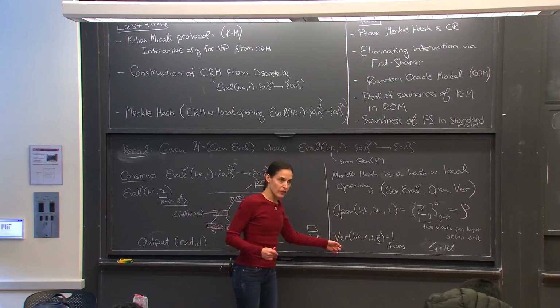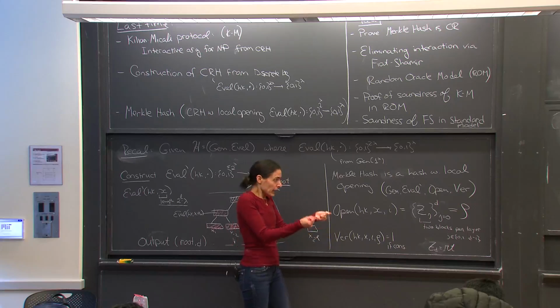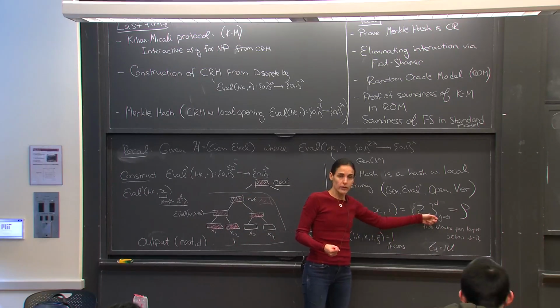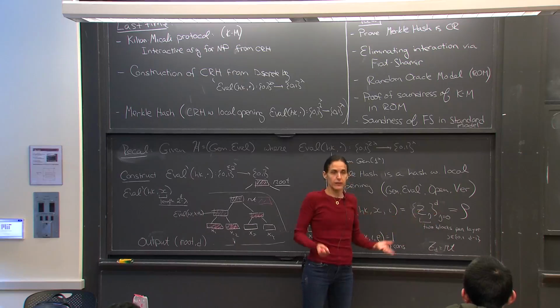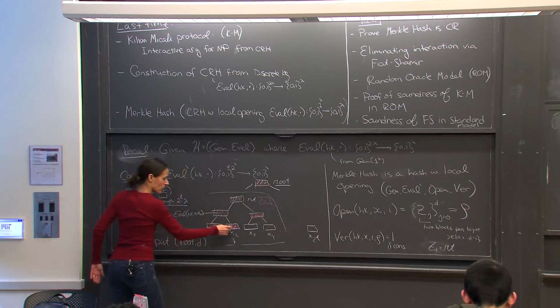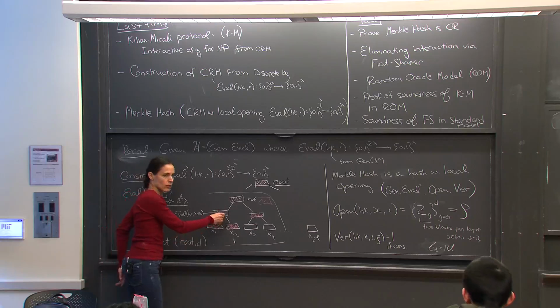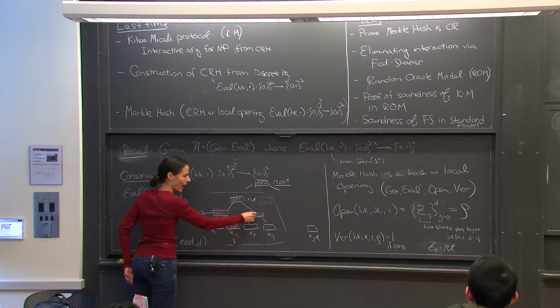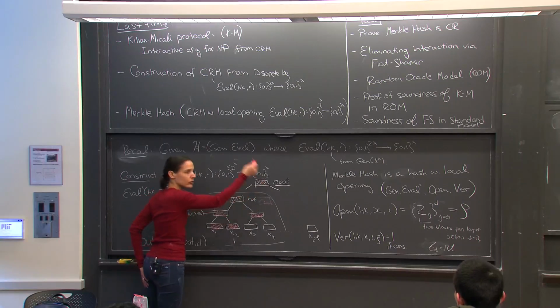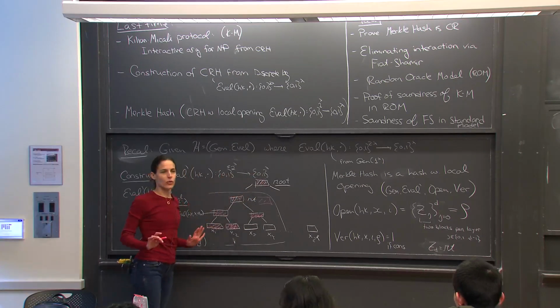Okay, but let's just think this is how I open. And now, how do I verify? I just take each 2 siblings, compute the hash, and make sure it corresponds to the relevant Z, which is indeed the parent. So again, you gave me all these things. I compute these 2. I check that it's consistent with what you gave me. Or if you didn't give me, fine, I'll compute on my own. I get this. I'll compute this. And then I'll check that. All I need to check then is consistency with the root.